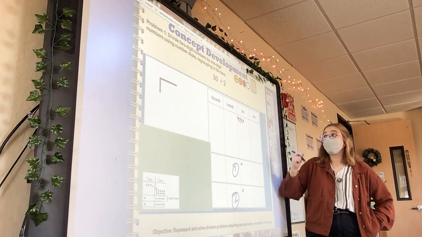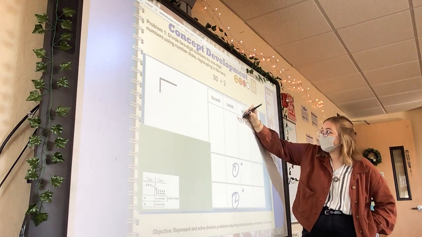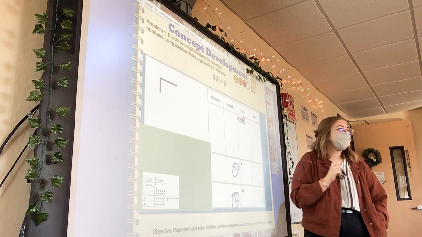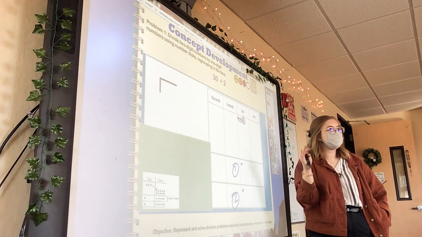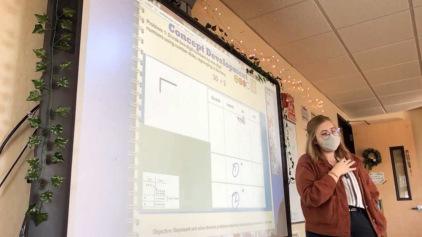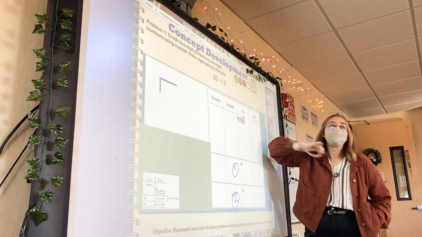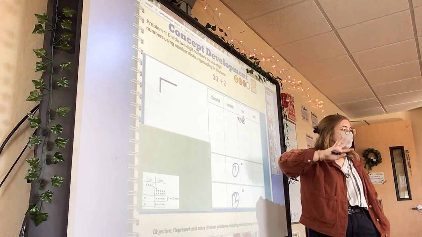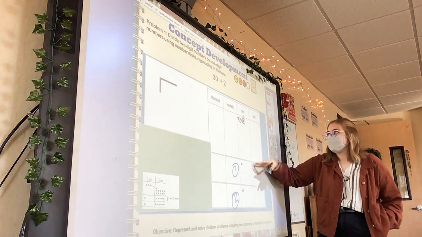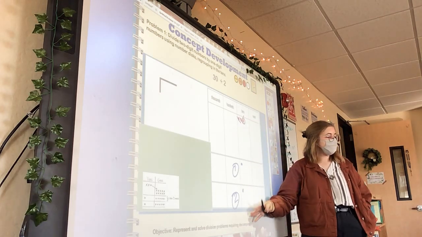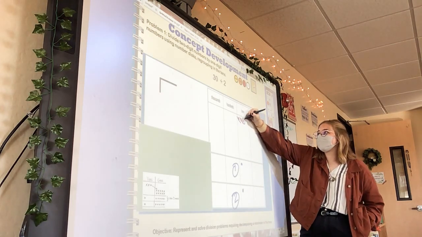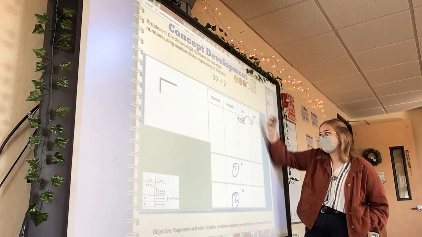No, right? So this little guy, my remainder, okay, my answer is not 1 remainder 1. Does it make sense for 30 divided by 2 to equal 1? No, right? So you guys might already know the answer to 30 divided by 2, but it's important to look at it this way, right? So I distribute what I can. I put them in their groups. And then that remainder has got to come over to the ones place.